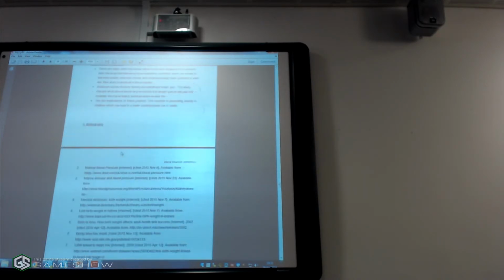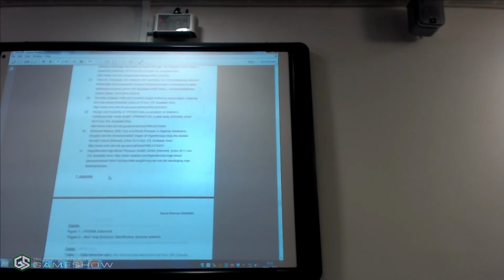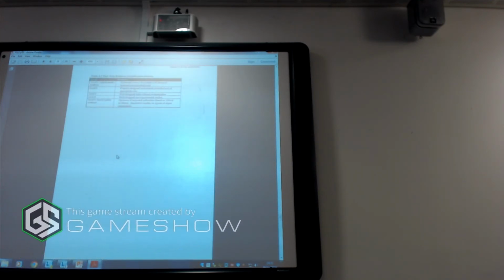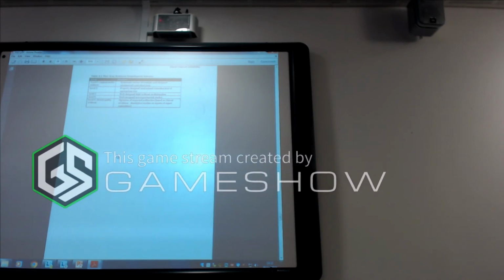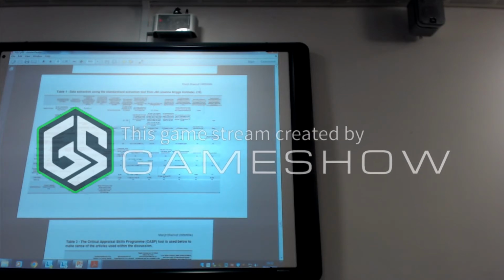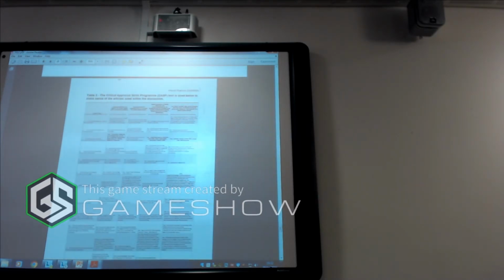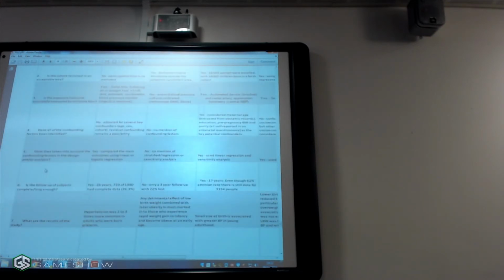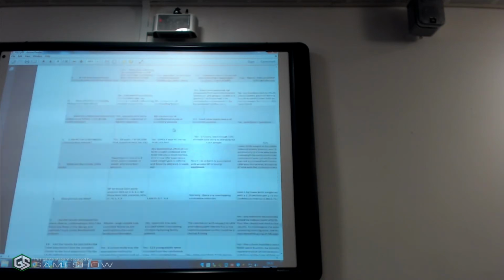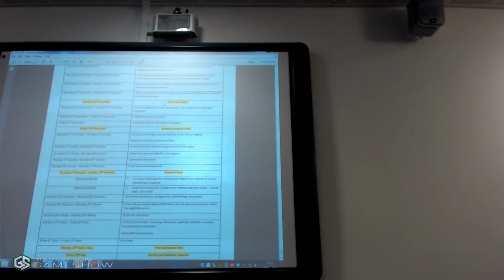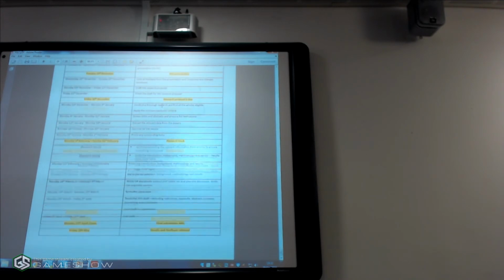So just going back to the end. This is how to grade your papers, see how good they are. This is generally what a data extraction table looks like. And this is the CASP tool. So across the top are all the articles that I had, and on the side are all the questions that I asked, and then I had to fill all that in, which took a while because I had 12 articles. And then a timetable. It's always good to get that in at the start, really.